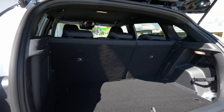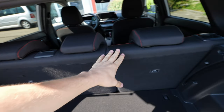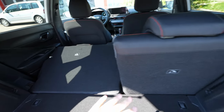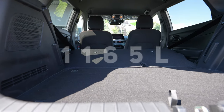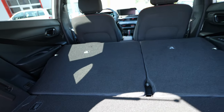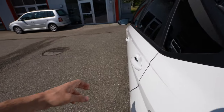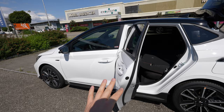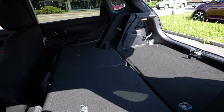The trunk is pretty big and spacious for the car's size. When you want to fold down the seats, it's 60/40 split — you can't fold the middle section independently, but that's normal in this class. Simply pull out and push forward and you have a completely flat floor. The flat floor is the great thing here — you can fit a lot of stuff. The quality behind the seats is really good.